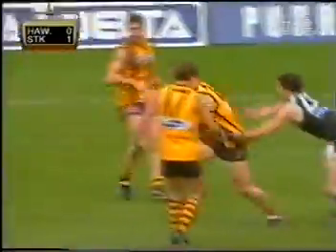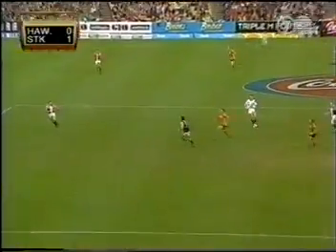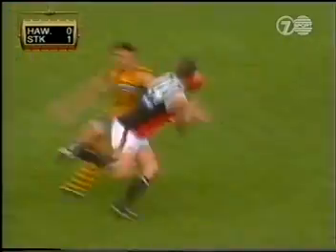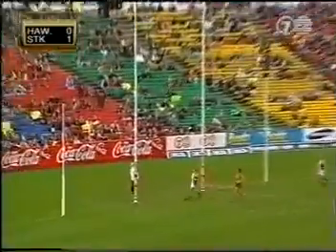Lowe is there. He's got a few to beat. Good mark to Crowe, who put himself in front. He had support from Salmon. This is Daniel Harford, kicks to the centre — that's a poor kick, straight to Peckett. Peckett to Young. Young chips it, passes an ordinary kick down towards Heatley. Here's danger. Heatley gives it off to Young from half-back. Young goes for goal and kicks it right through for a goal.